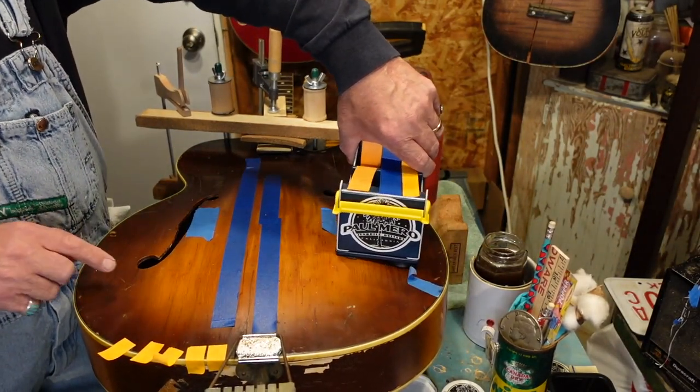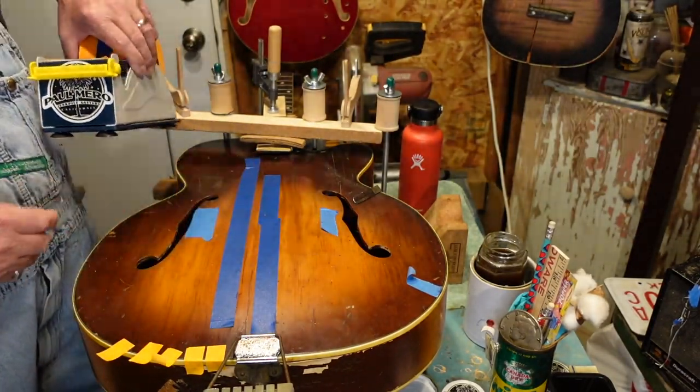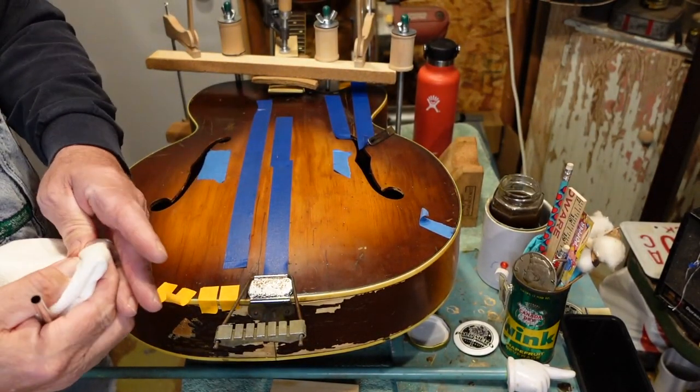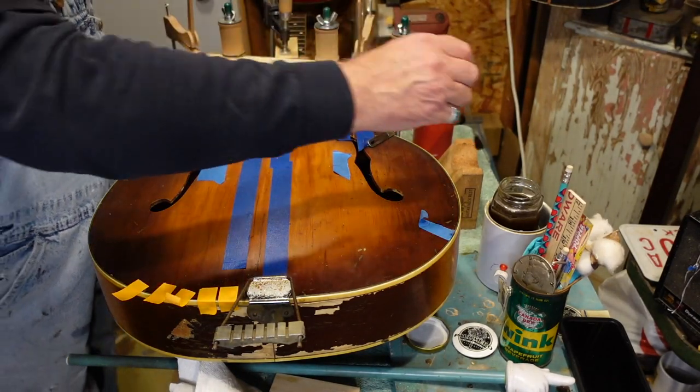So let's get this out of the way and free up so you can see what I'm doing. I'm going to tape off a couple more areas and then I'll show you what's happening. Okay, so I got some wet paper towel. I'm going to wet the suction cup a little bit, and then I got this hide glue.